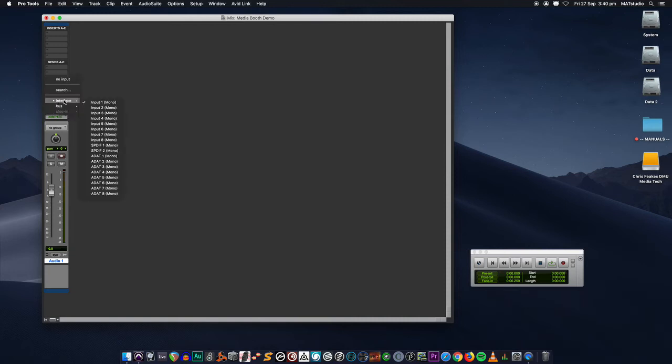At the moment, it's set to input 1 by default because this is the first track we've created, but if you remember, I actually plugged the microphone into socket 2. So if you do need to change it, you can just pick a different input here. And right now, Pro Tools is listening to socket 2. And if I hit the record arm button and input monitoring and pick up the microphone and speak into it, we can see that we're getting some level from Pro Tools.